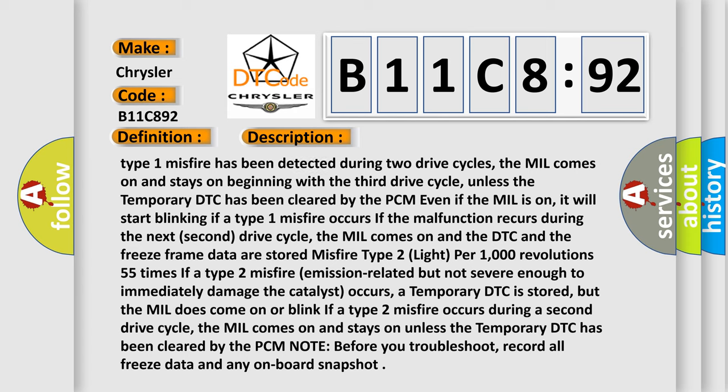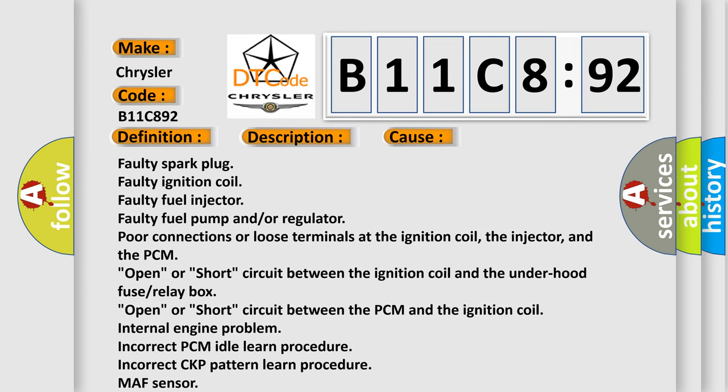The long-term FT weighted average value is more or less than a calibrated value. The above condition is present for approximately 3 minutes after the conditions for running the DTC have been met. Performance or incorrect operation. This subtype is used for failures where the control module has detected that the component performance is outside its expected range or operating in an incorrect way.